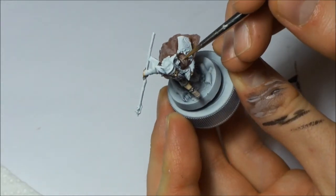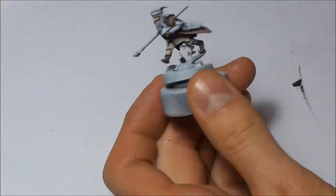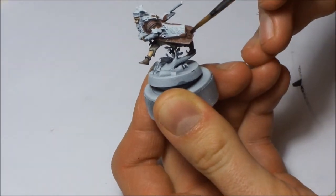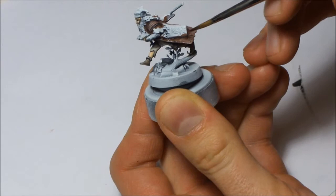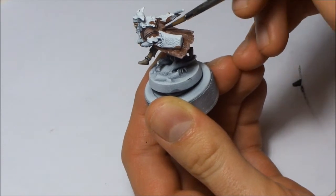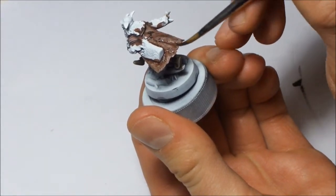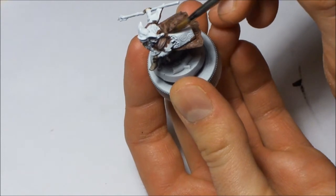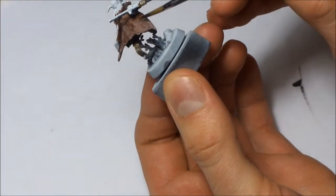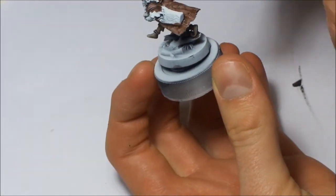For example, as you can see on the back of this miniature, it's not very clear right now, but there are a couple of folds in the cloth, three or four folds. And this is me applying a wash. I'm doing two layers, by the way. If you really want a bit of shading there in the folds, then it's very hard to achieve that with a wash. On the other hand, with regular paint, with tinted regular paint, which is also a bit transparent like a wash, you can really control the paint to go there. But as a warning, this is a more advanced technique. It requires practice, and if you're used to applying washes to do shading, then it's something entirely different. But if you want to improve your painting, then it's really something you have to check out.